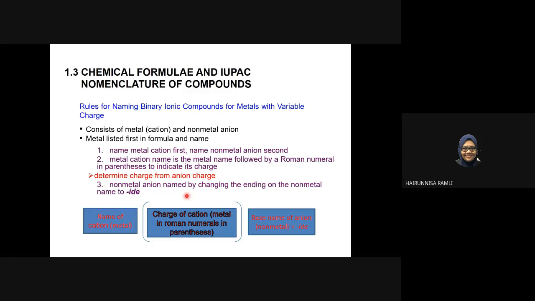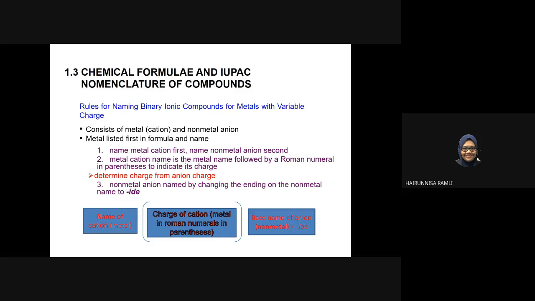Paling basic yang you biasa belajar is copper. Cu. We should have copper plus positive 1. We also will have copper 2 plus positive 2. So kat situ dia ada variable charge. So kat situ cara naming dia bit different. Where we add another, what you call it, kat tengah-tengah ni lah. Okay, you have to use Roman numeral in parentheses. Okay, parentheses ni apa? Bracket maksud dia. Jangan confuse lah. So letak dalam bracket kat tengah tu, nombor Roman.